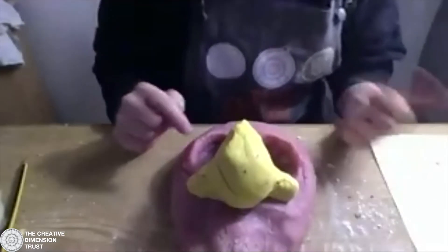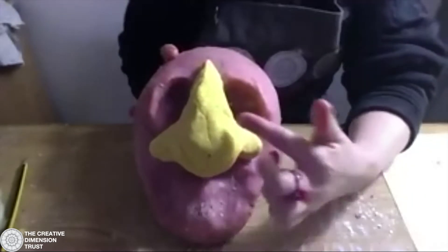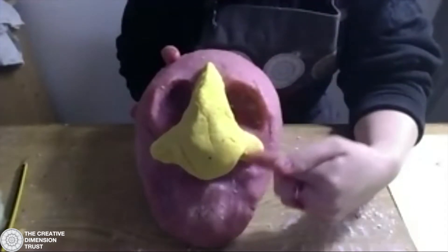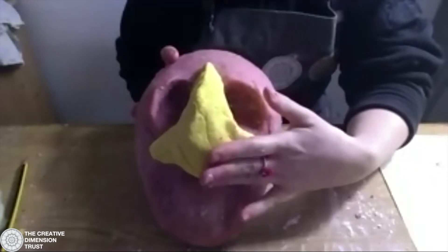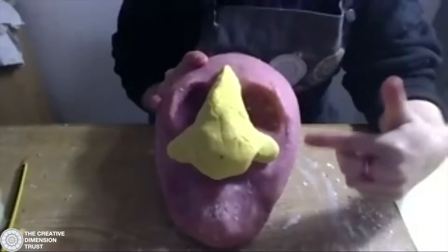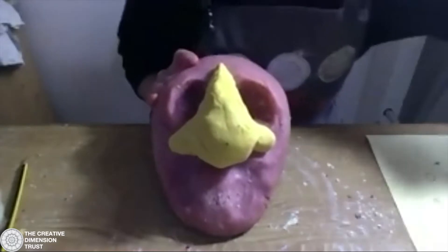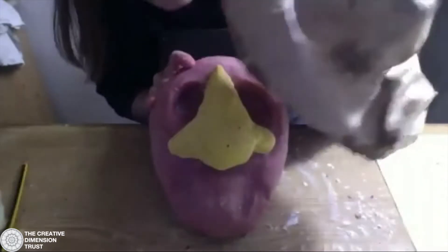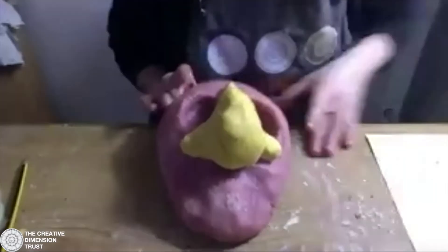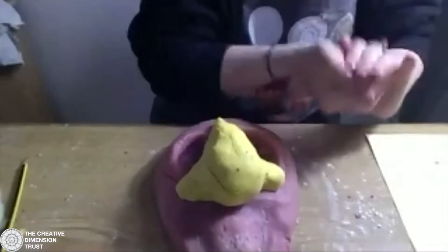These bits of dough are not attached to the base, so they might slip off. The dough here is a different consistency — this one I've put in the oven and this one I've only just made, so it's nice and oily and smooth. When making any sort of cast or mould, you don't want an overhang. What I mean is if you've got a bit of dough that is overhanging, when you try and take out the dough it's going to snap off and you'll be left with something inside the mask. This is a little bit like the Greek tragedy masks — happy and sad.